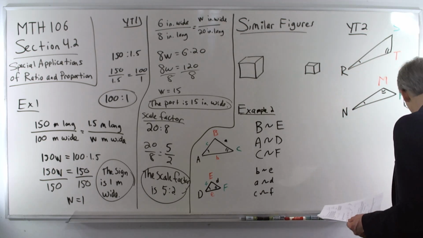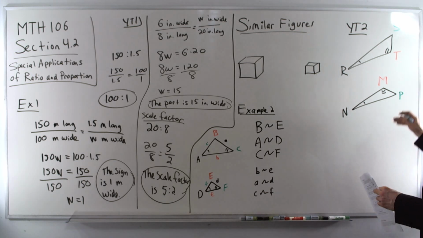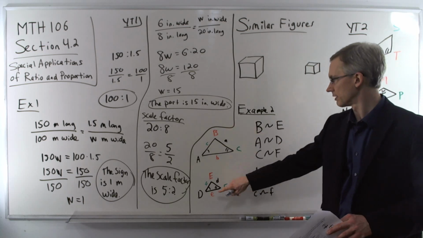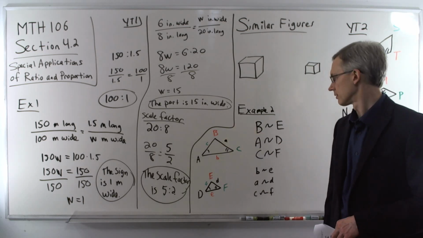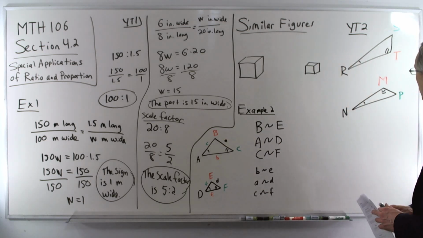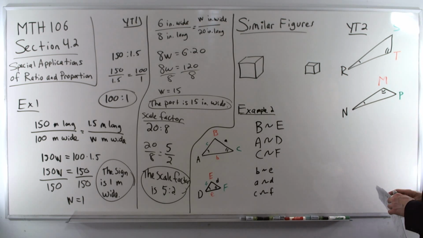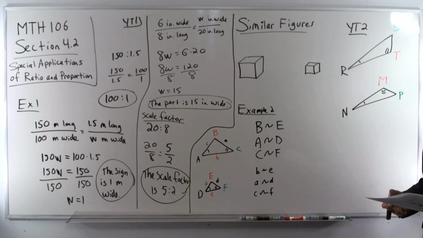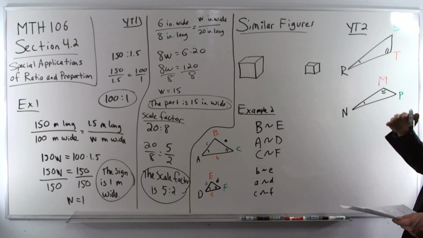Your turn number 2. Here's a couple of similar triangles. Now the previous ones were in the same orientation, so we could very easily pick out the corresponding angles and sides. But these are in a different orientation, so you have to go by the markings. Just a reminder, during the your turns, I'm not going to pause. I'm not going to stop to give you time to work, so pause the video, and then when you're done, come on back.